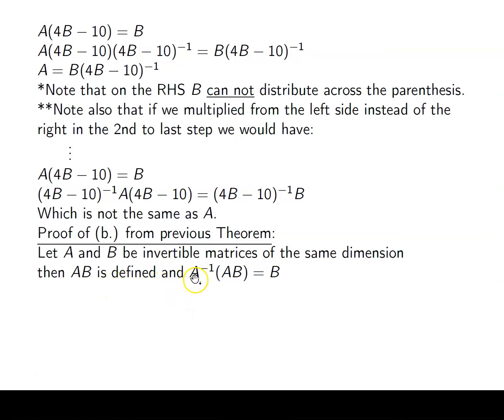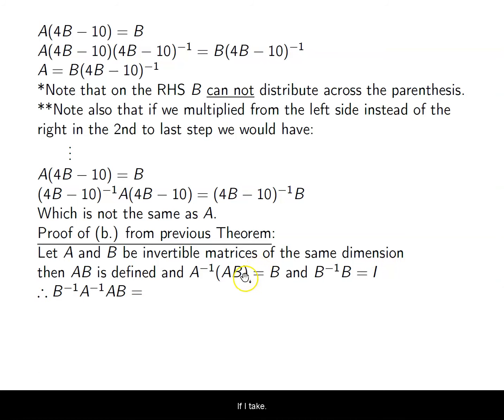So if I take this and multiply it by A inverse on the left side, then I'll have A inverse times AB equals B, right? If I multiply this by A inverse on the left side, A inverse times A goes away, and I'm left with B. So I have this equation: A inverse times A times B will give me B, okay? And if I'm left with B, if I go B inverse times B, by definition, I also will get the identity matrix out, okay?